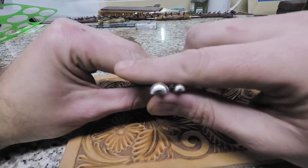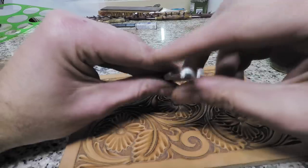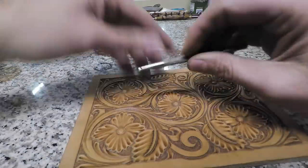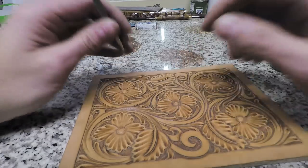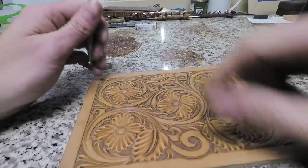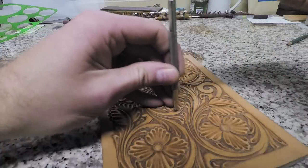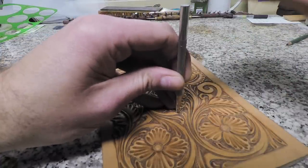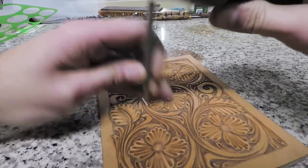But I really like them for borders and all kinds of stuff. I use them around my maker stamp and things like that. But this little one works really good on a pattern like this, just to give a little bit of texture, but not depth to that stump. Because to me, the stump is like the base of a rose, it's the part that actually holds the flower up. And so we don't want to mash that down. So what I'm going to do is take this small shell border and just very lightly tap and move that tool.